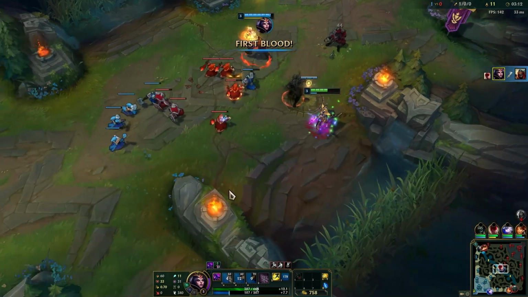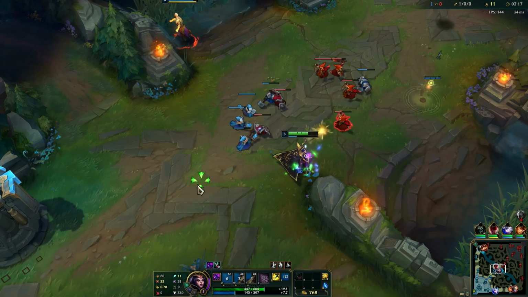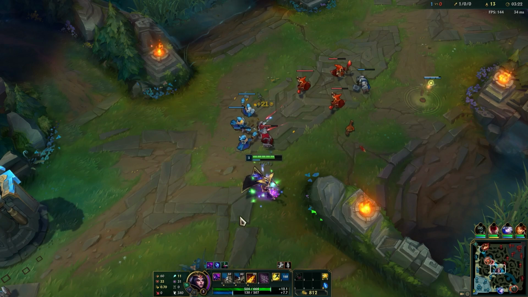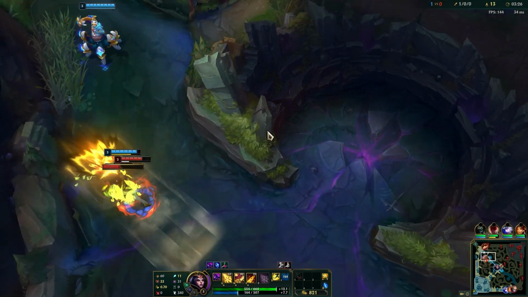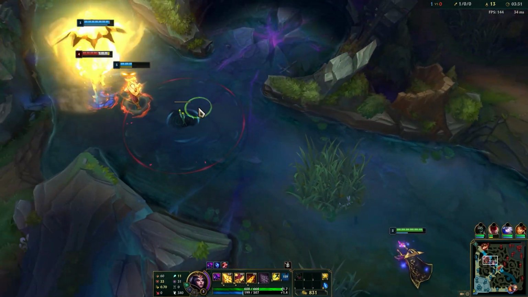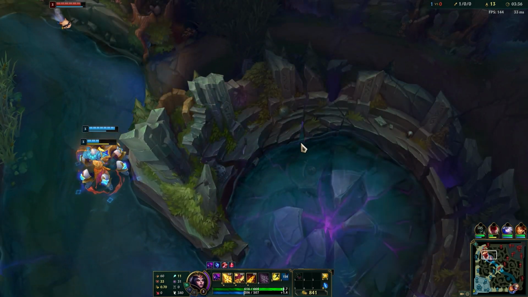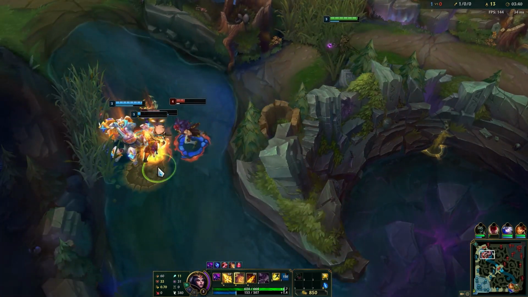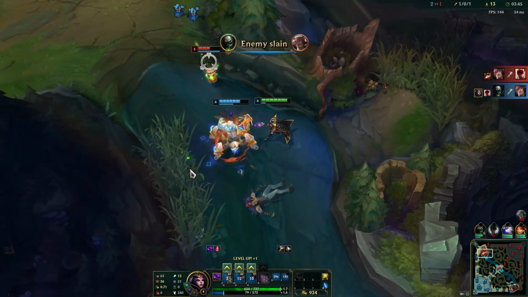And Lee can get a really easy Q land because that chain really makes it easy for your jungler to gank you. That's a free kill we got right there. I need to help him here. He helped us, so let's help out our jungler. I'm gonna W over here if they can, let's see. Nice, we got a return kill, that's fine.